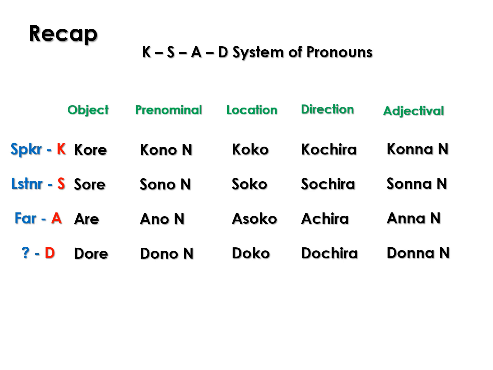For adjectival, to say such as this, such as that, we have konna followed by a noun to refer to things such as this, close to me, the speaker. Sonna refers to such things close to the listener. Anna refers to such things that are far from both speaker and listener. And to ask what kind of things, the word is donna.